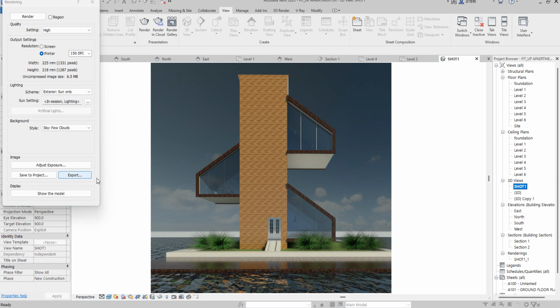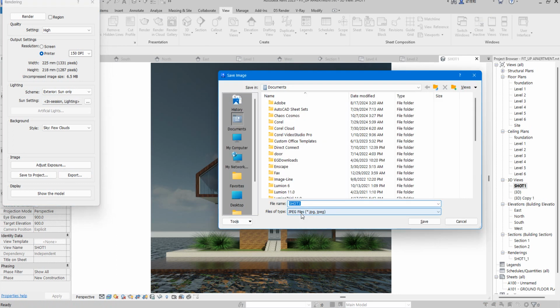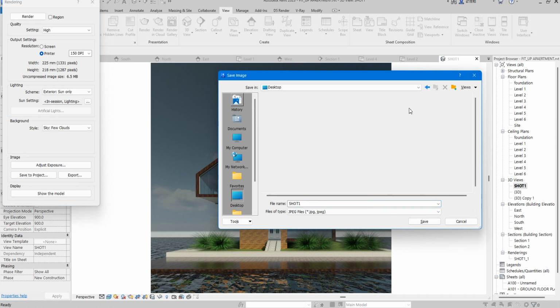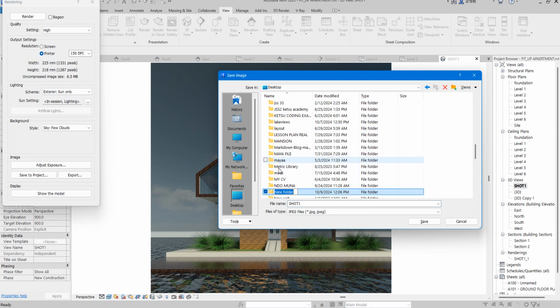Here, I just call this one rendering, and I leave it that way. The first one is JPEG. If you save in JPEG, that means you want to use the background. You are using all the background attached to this. So JPEG will give you the background you have selected. Everything in this one is going to be saved without removing anything. When you click on save, you find it there.